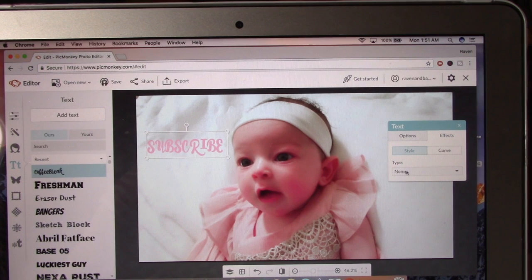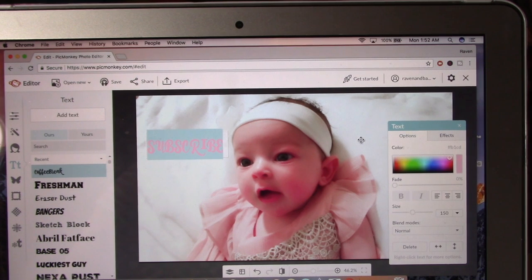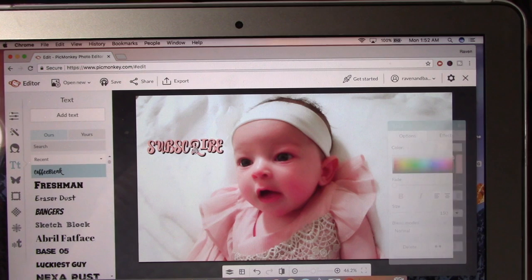So now, like I said, we're gonna go ahead and use drop shadow. I know that I want it to be 7 and 20% intensity. That's just what I like. You, of course, can mess around with it and see what you like best, but I think that pops out. And now I've decided that I don't love that color as much, so we'll go ahead and edit that too. All right, we're gonna go with that.